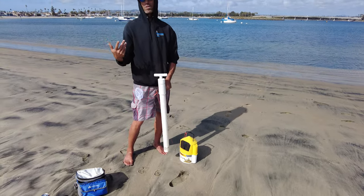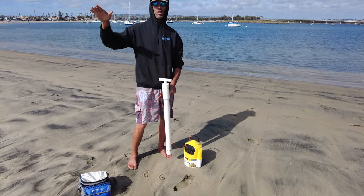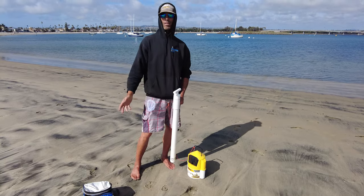I usually do two pumps, because they're pretty close. They're anywhere between 6 and 12 inches. They're not like a foot and a half, 2 feet down there. So it's one pump, two pumps. If there's nothing there, that's key.